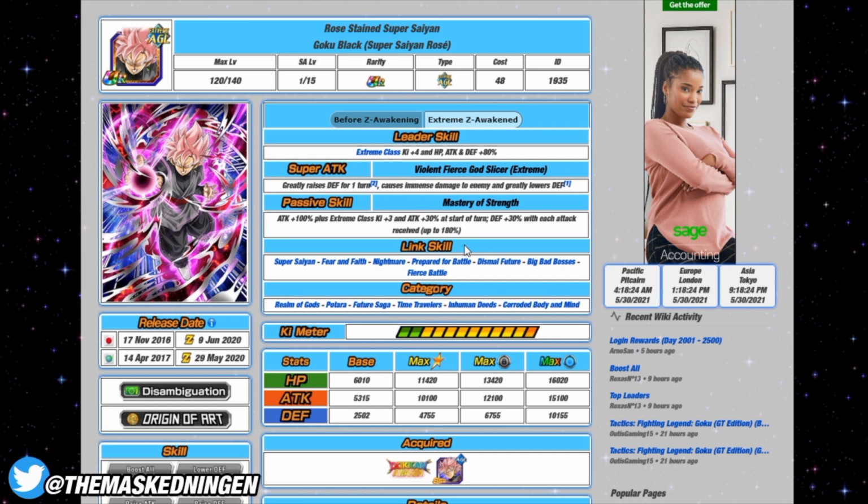But both of the Rosés, the non-LR ones, are not necessarily top picks, but they do have a leader skill that you can use, and they are providing support to the rest of the team, which includes ki, which is obviously super good for the number of LRs that you can run on this team.